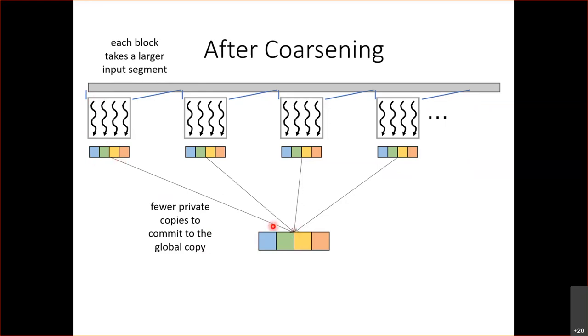So yes, there are all kinds of optimizations that you can do if you know something about the distribution of the data. In particular, if you know that nearby pixels are going to have the same color, you can do an optimization like this. And this is something that is done in practice. So thank you for that question.